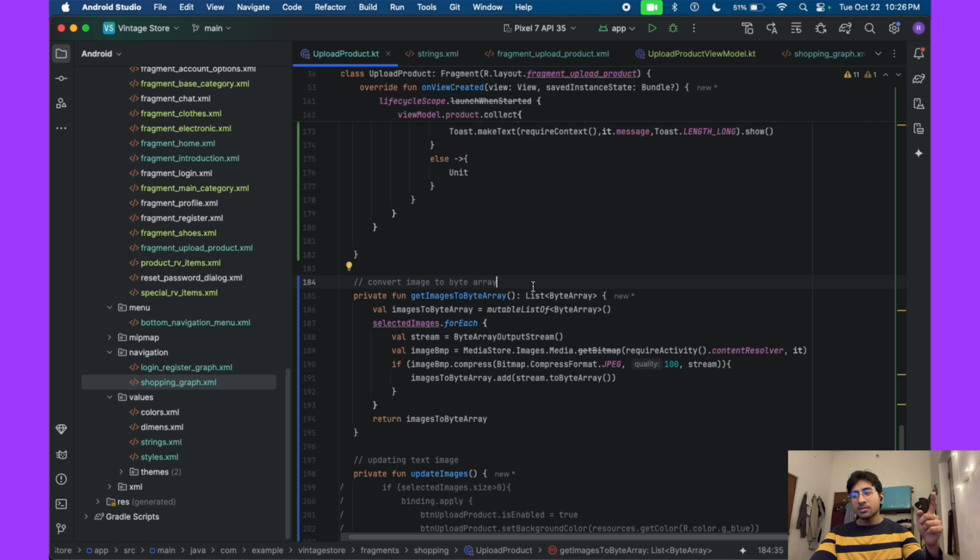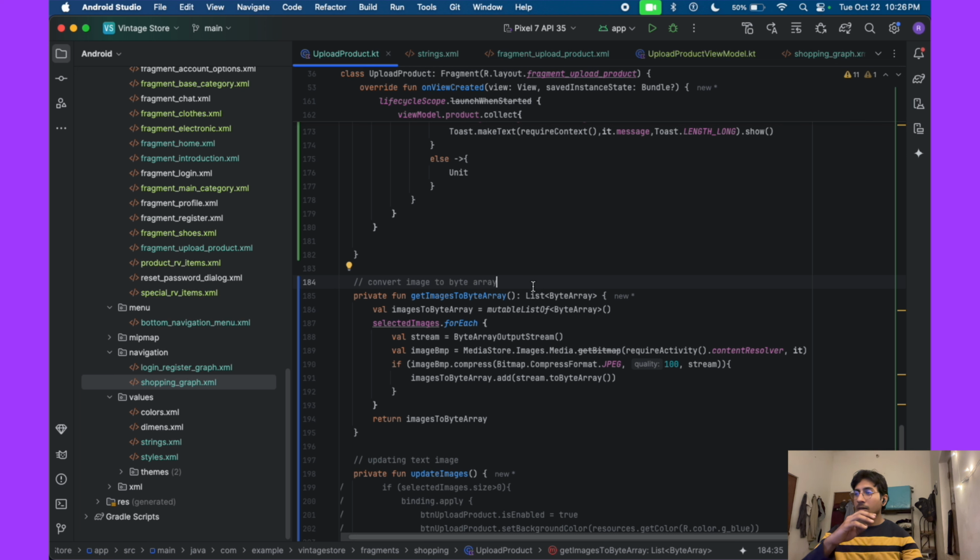Those byte arrays are the images only, just converted. Suppose before you had four images, and now you have converted those four images into byte arrays. This is a byte array, this is a byte array, this is also a byte array. Firebase accepts byte arrays to store the images.